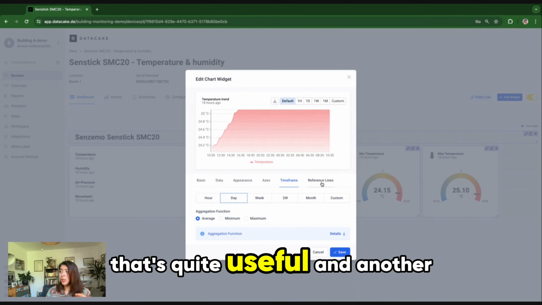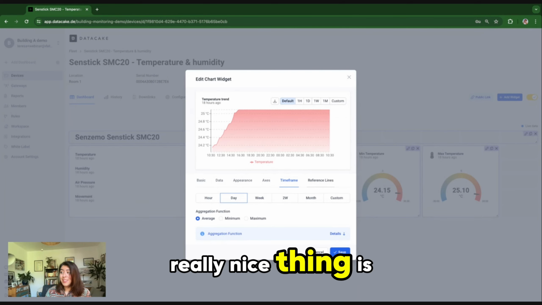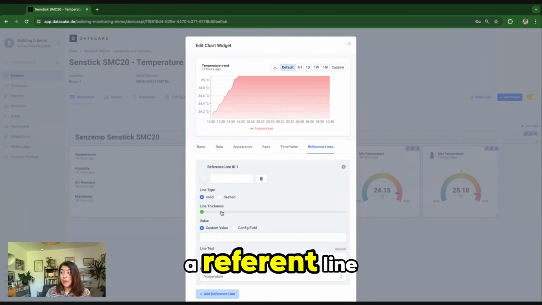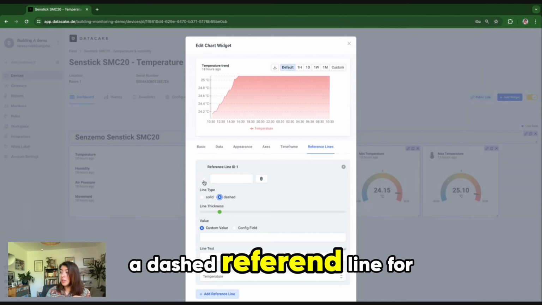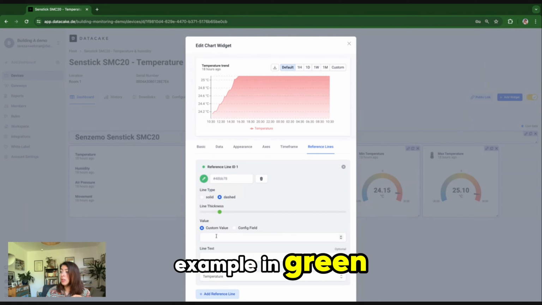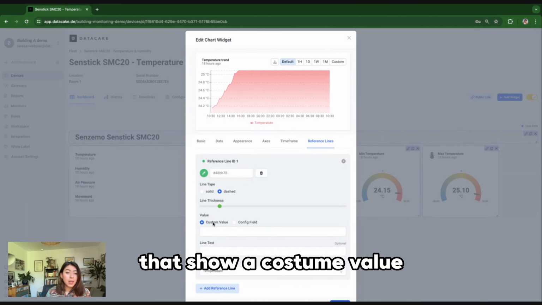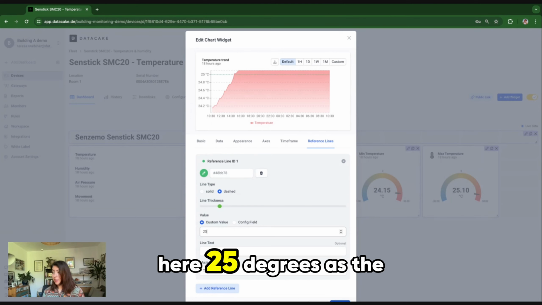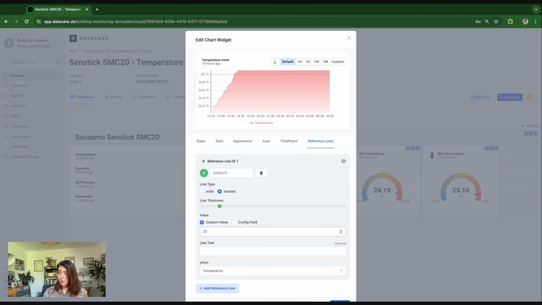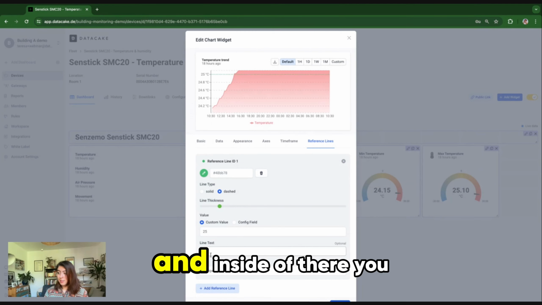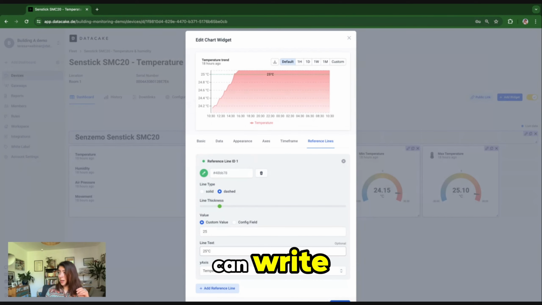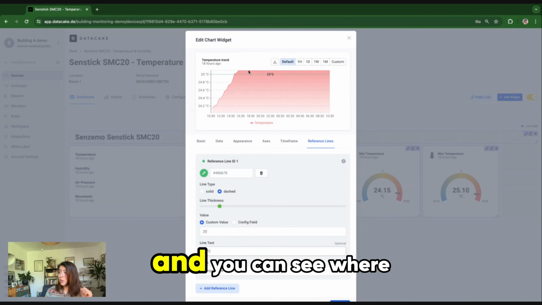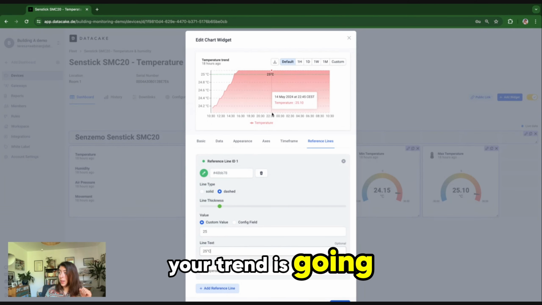That's quite useful. And another really nice thing is you can select the reference line, and you can set up a reference line, a dashed reference line, for example, in green, that shows a custom value. For example, you want to select in here 25 degrees as the value, and inside of there you can write, this is the line that shows 25 degrees Celsius, and you can see where your trend is going.